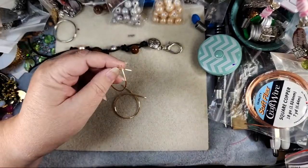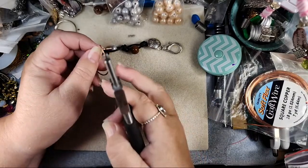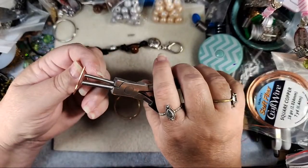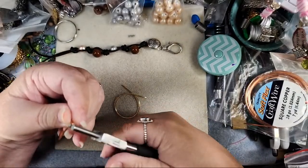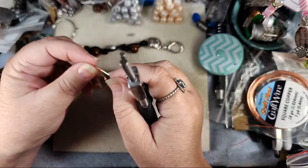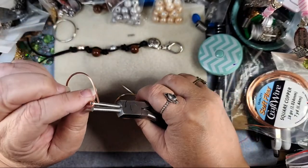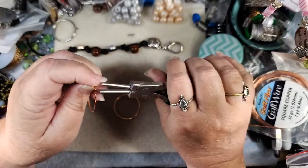So anyway, the next step is to take our bell making pliers, and because this one is not getting beads, we'll take it and bend our loops in both of these. This one's not quite all the way looped. I saw a gap open. There we go. That's better. And then we'll do the other side.